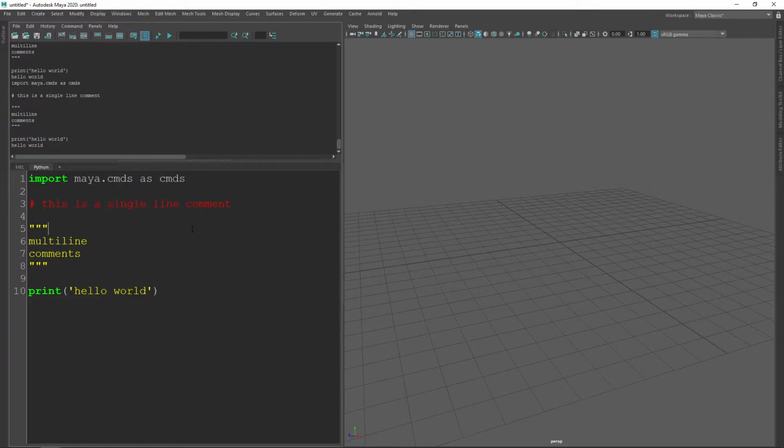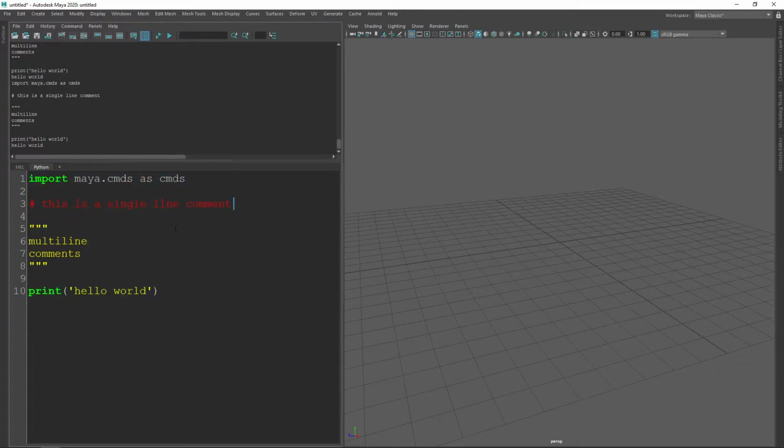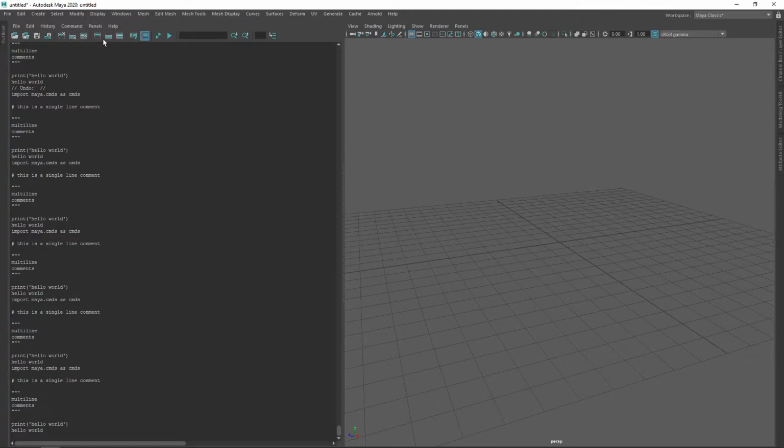The thing that I usually do, just because my hands are always busy doing keyboard shortcuts, and it often takes too much time to actually go and click on a button in the UI, is prefer keyboard shortcuts for most things. If you select everything and do a Control Enter, that will also execute the code, right? So select everything. Actually, let's just clear the, oops, I clicked on the wrong button there.